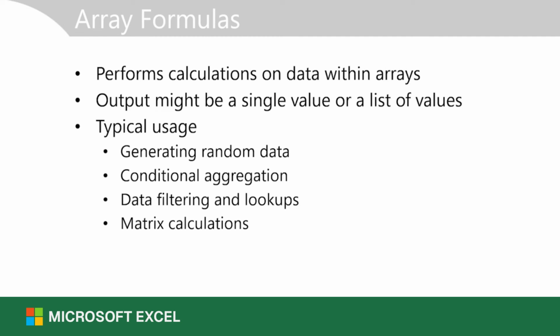Array data in Excel is processed using array formulas. An array formula performs calculations on data within one or more arrays using Excel functions to generate an output in the form of a single value or possibly a list of values. Typical uses of array formulas include generating randomized sample datasets, which would be covered in a more intermediate or advanced course, conditional aggregation functions on a range of values, for example, COUNTIFS, SUMIFS, and so on, data filtering and lookups, and matrix multiplications and manipulations.